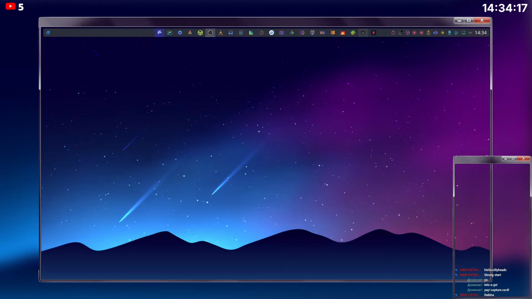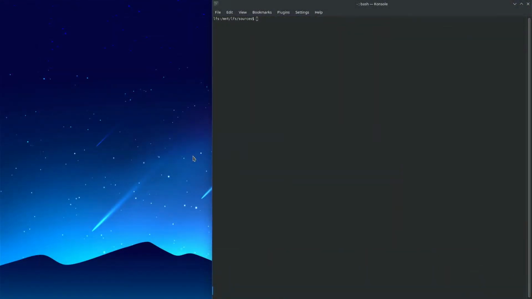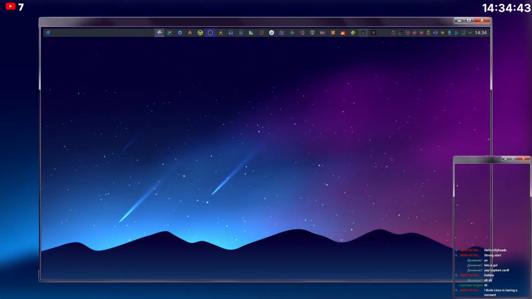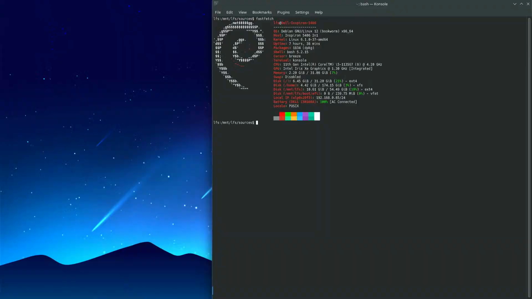Is the capture card even connected? Yeah, the capture card is connected. Let's see, can I get a video on the capture? Oh, I got a video! See, look, this is the capture computer. So we're going to go back here, delete the video capture device, add a new video capture device, add the capture card. Bam! We have the capture card.